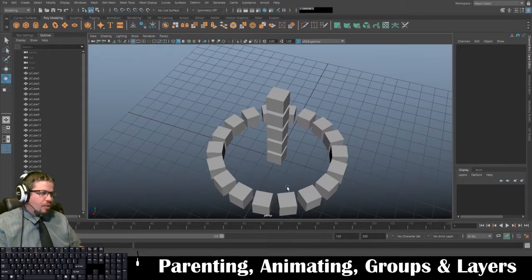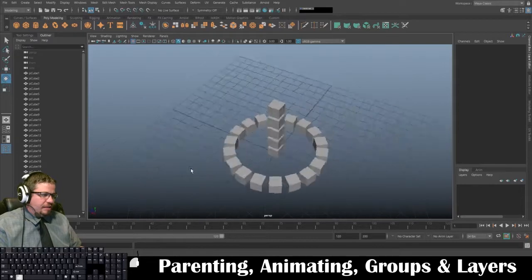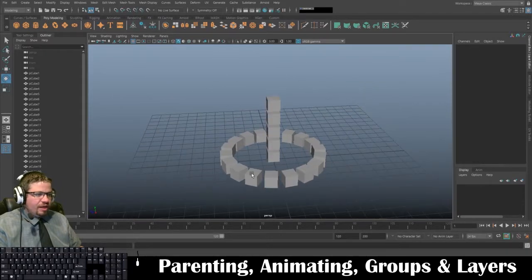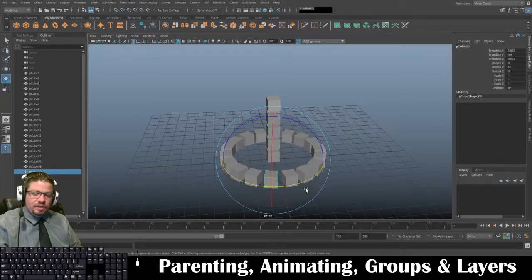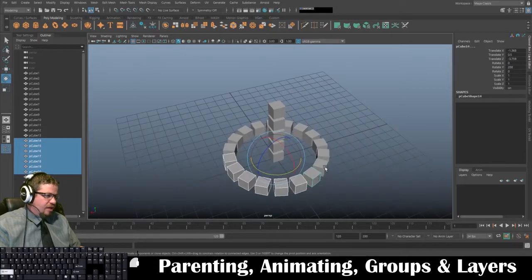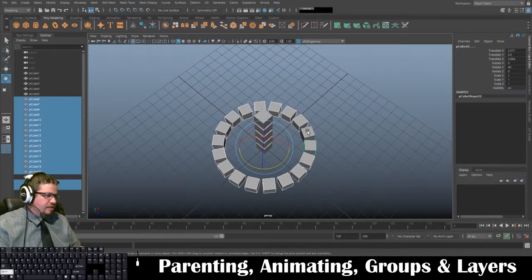So with that being said, I'll keep these and I'll show you how to create a layer. I know I've shown this to you in other videos, so I'm just going to select all of these. This should not be new to you, but just in case, let's cover it officially.